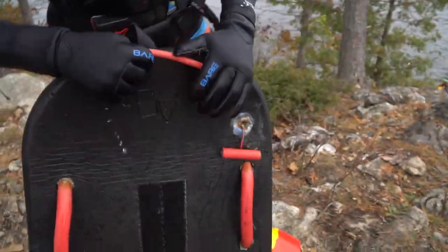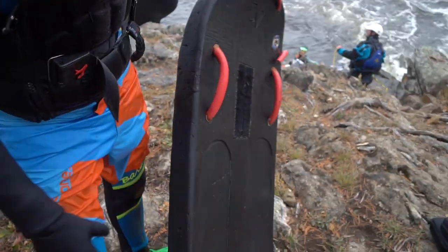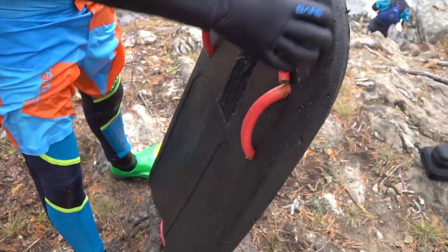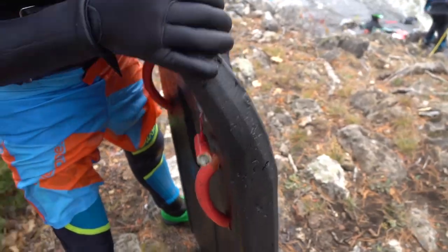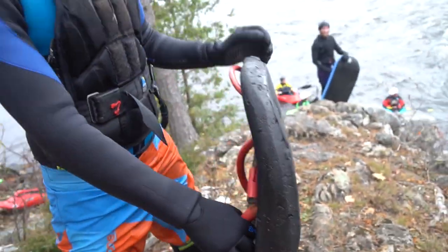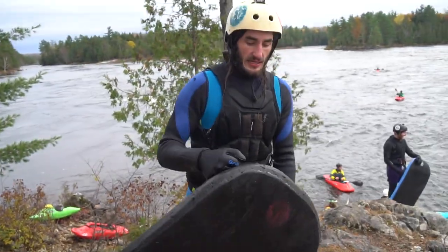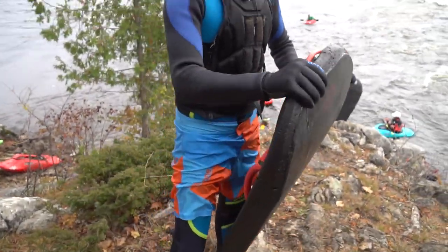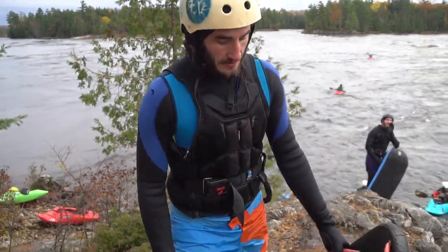I mean, this is a pretty junker board. I've been using this for a while now. I have stiffener pulls in the center of it. It's a closed cell foam, and I have a rocker in the front. This is a board handle, so that's for spin tricks. The front handle is for putting pressure on the front of the board to get all that weight forward, so that you can stay in the wave easier.